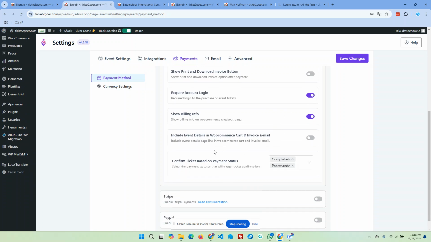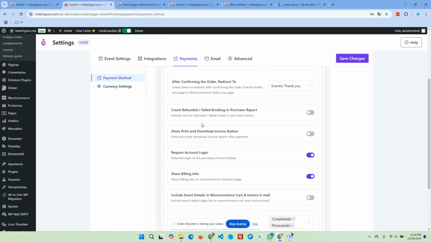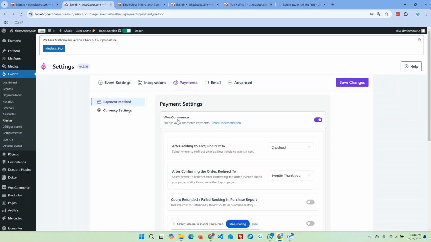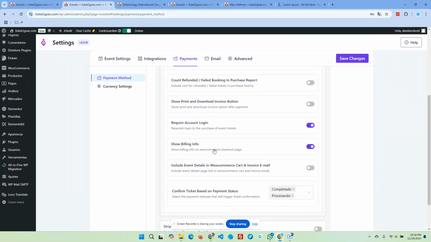And the other important thing here is confirm ticket based on payment status. As we are using WooCommerce as a payment gateway, if someone purchases your ticket, the initial process will make the WooCommerce status processing.